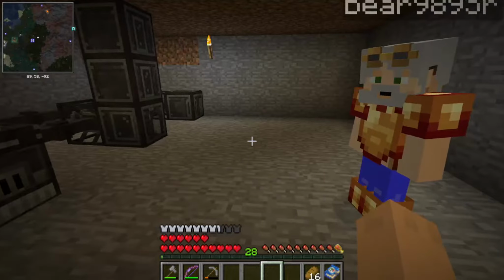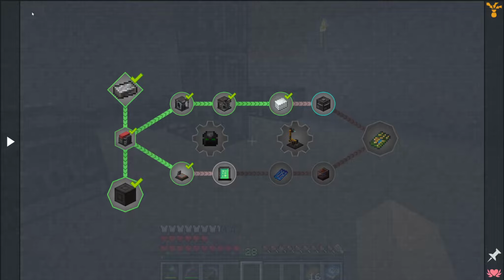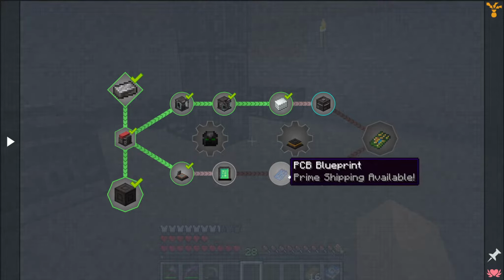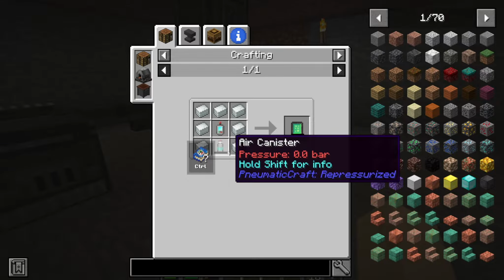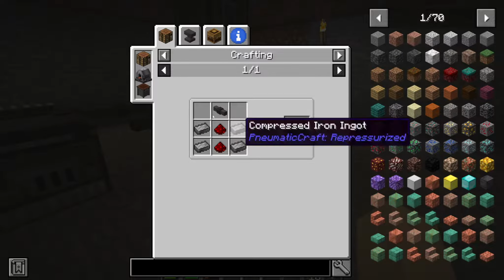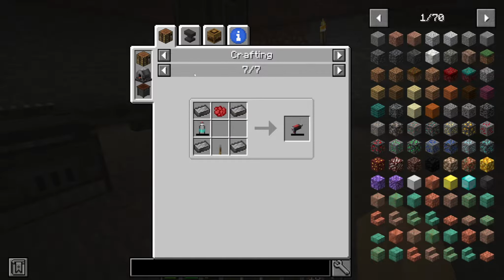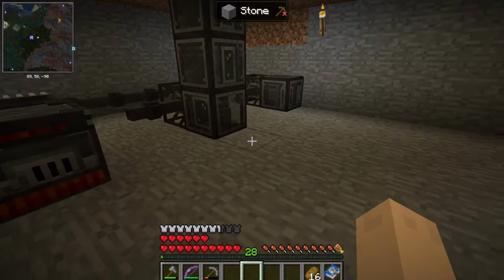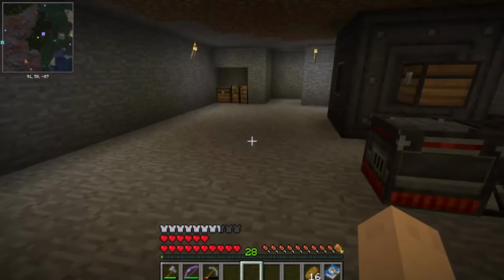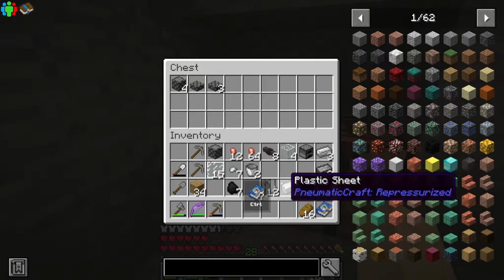Oh, see, look at the bottom row. That tells you about the Amadron thing, the PCB treating, to get to the finish. Mm-hmm. Why didn't it tell you the other parts? So the other thing we need is this tablet, which is the plastic, the GPS, and an air canister. I'm pretty sure we already have an air canister and GPS tool. We have one plastic canister. Diamond, all that. It's in the room. I have one diamond. Well, I need it.